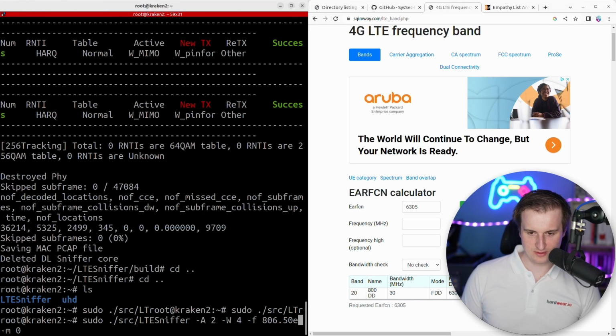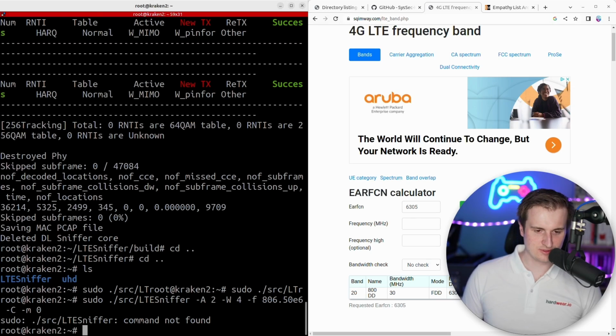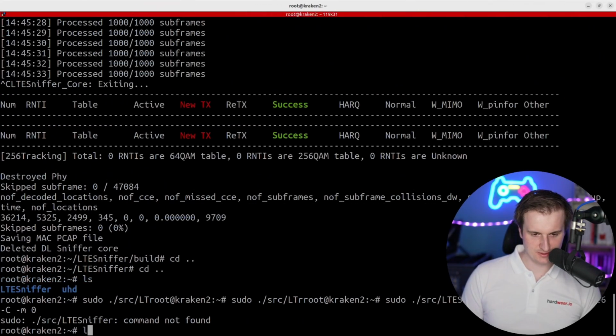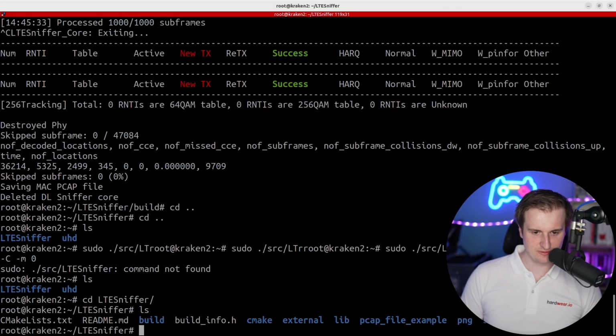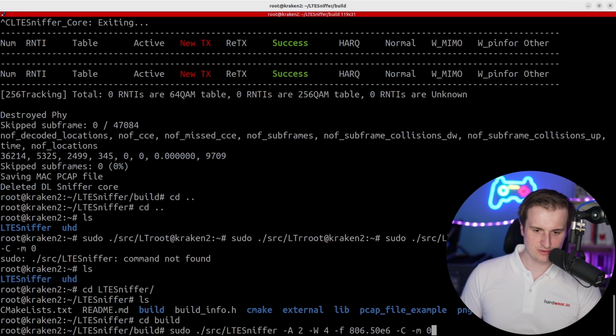Remember that we also have to specify that we are working in megahertz, and then we also have to specify option -c to scan, to make the scanning work. So let's just go to the sniffer, build, and normally it should be good like that.